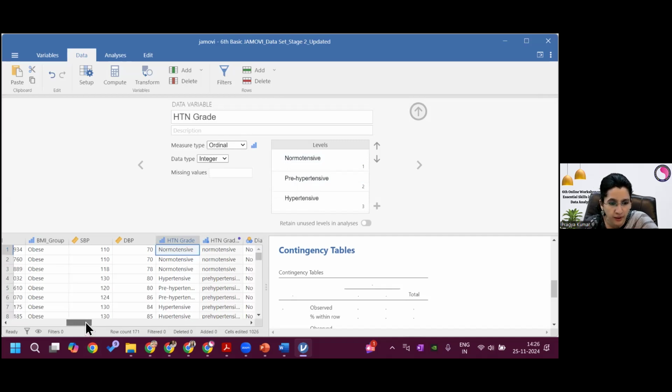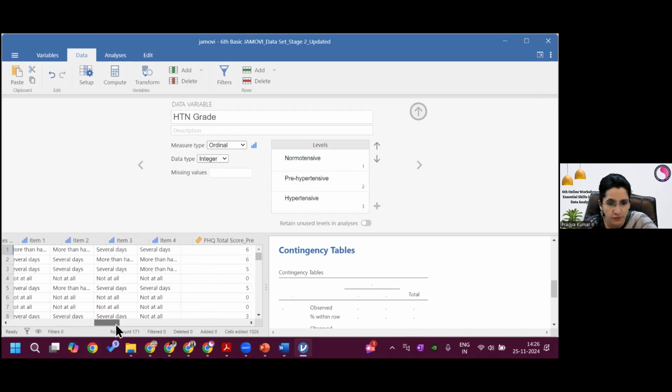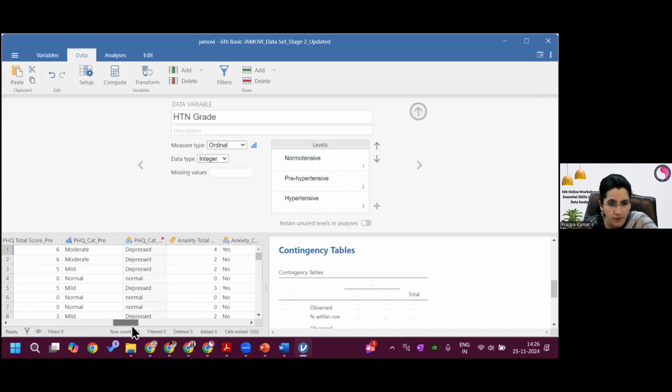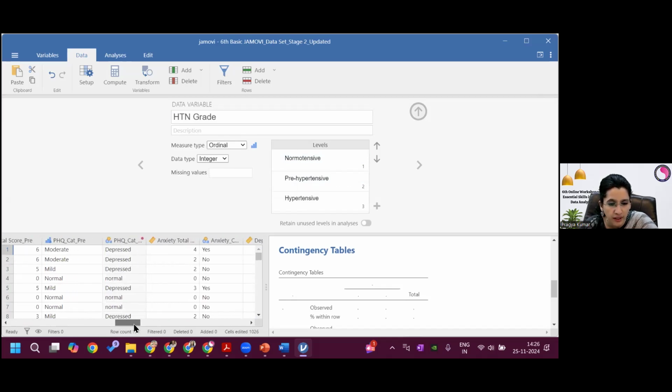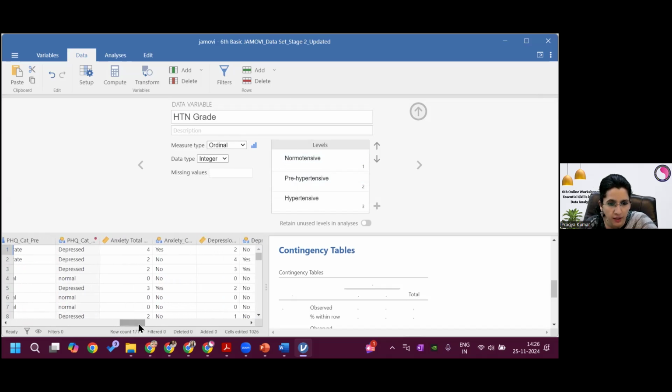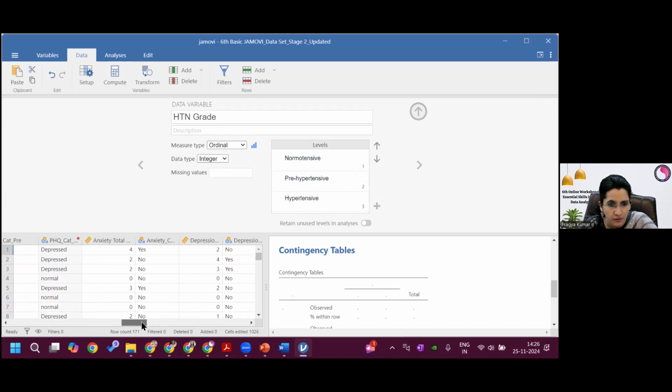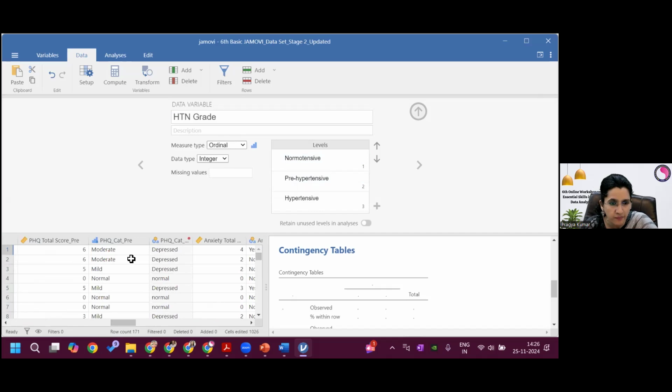And again, you can go to this PHQ, you can see what difference it makes. The value of chi-square will not change. So this was a PHQ category, like normal, mild, moderate, and severe.